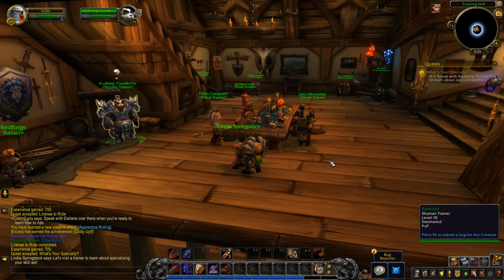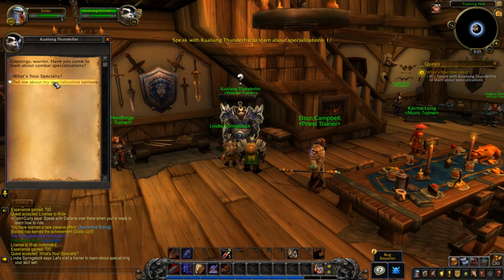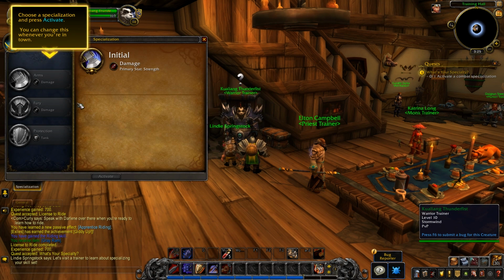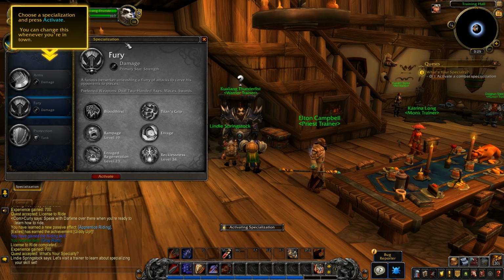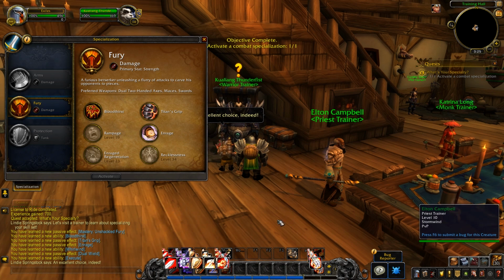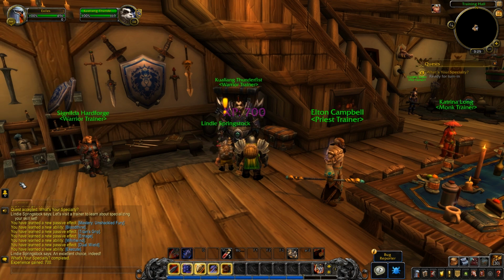Now, if you haven't seen this whole area, I do have a video on it if you do want to check it out. But yeah, essentially it tells you about your different specialization options, like Arms Warriors do this, Fury Warriors do this, Protection Warriors do this. And then essentially all you have to do is activate one of your specializations. Fairly simple, but as of right now, you can continue to quest without one. Wouldn't advise it, really.